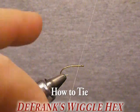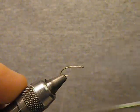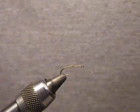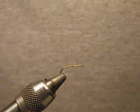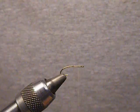In this segment, we're going to tie my Wiggle Hex. I'm going to start our thread base just behind the eye. I'll go ahead and wrap that back to just above the barb and advance our thread back up.